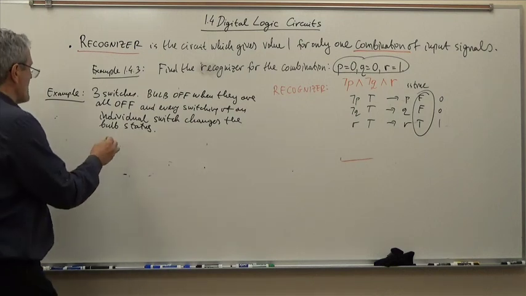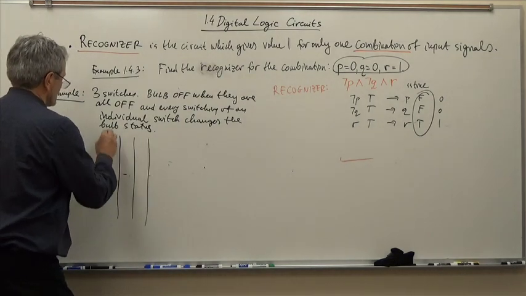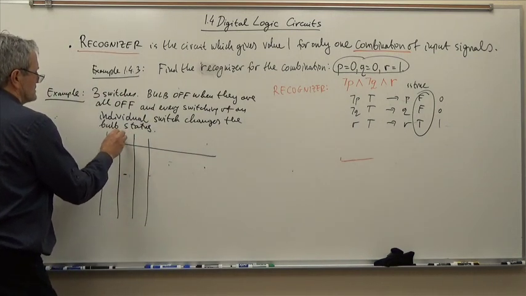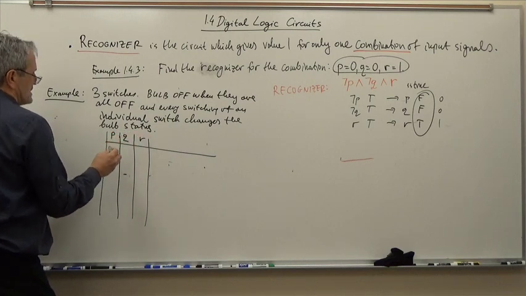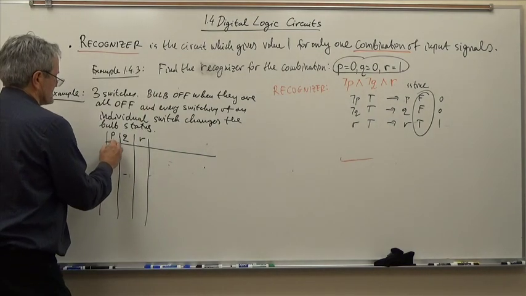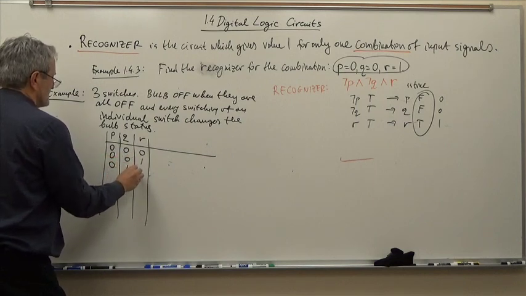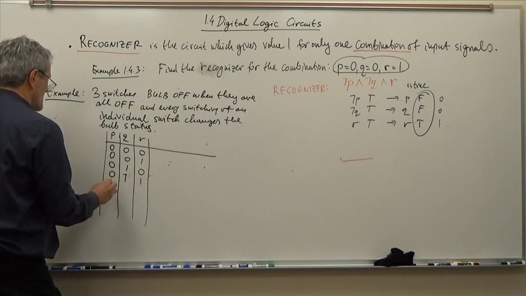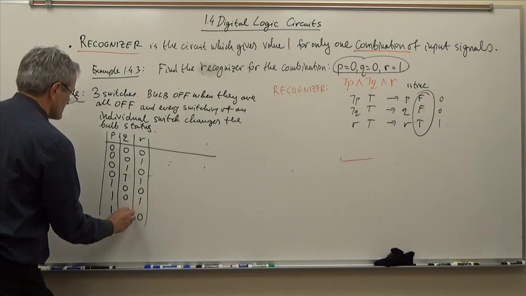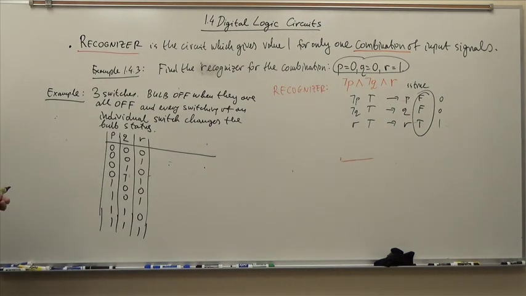So here it is. Basically, you make a table, and in that table you record all the valuations, and that will tell you what we need to do. So here is P, Q, and R. Generally I'll start with all 3 zeros, and then 0, 0, 1, 0, 1, 0, 0, 1, 1. Then 1, 0, 0, 1, 0, 1, 1, 1, 0, 1, 1, 1. There are 8 of them, as we know.